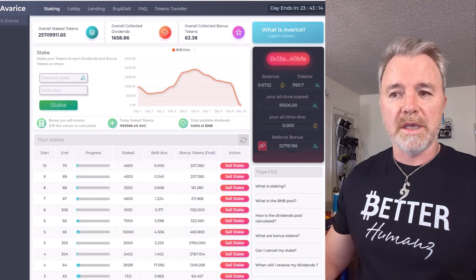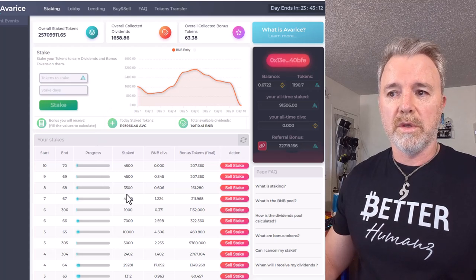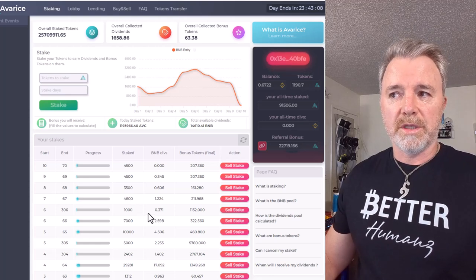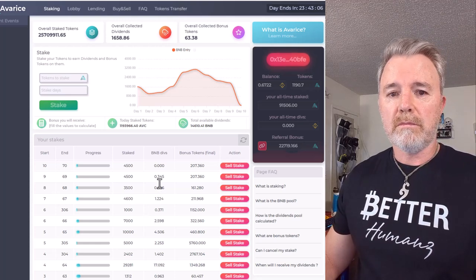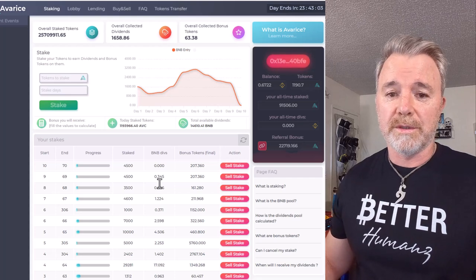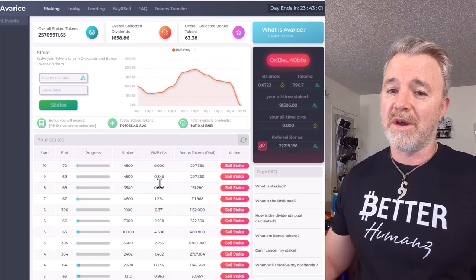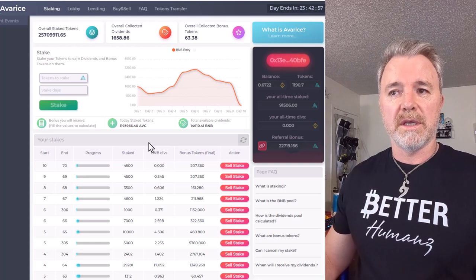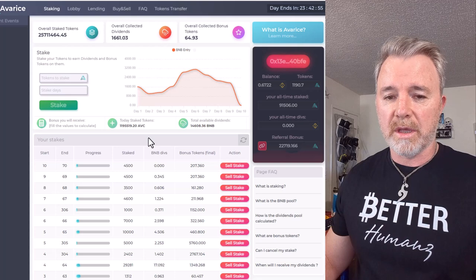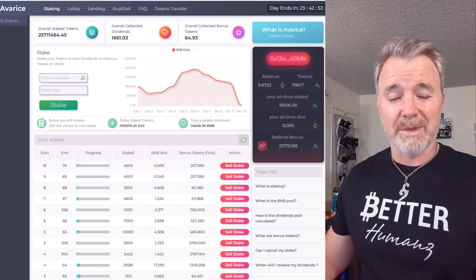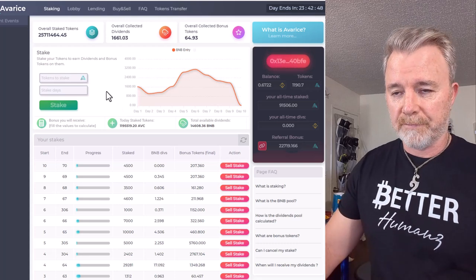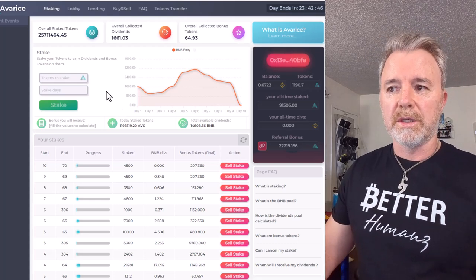Now, you can stake as many days as you want. You can go on the auction as many days as you want. So that is entirely up to you, all right? It depends on what you can afford. Always remember that this is always high risk. Everything is high risk. What I will tell you is that this platform is from a developer that has already created one similar to this on a different blockchain that is still running, and it's been running for 2 years, okay? So that'll give you some indication.